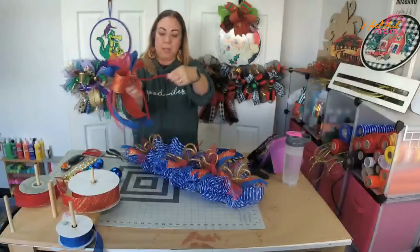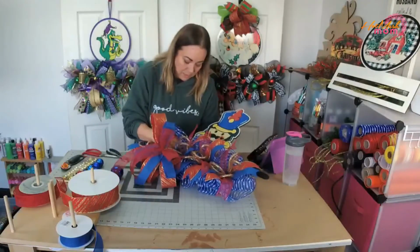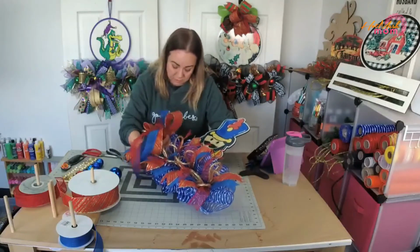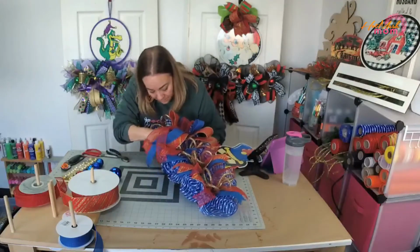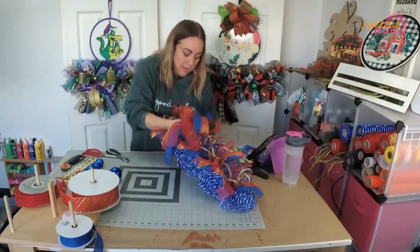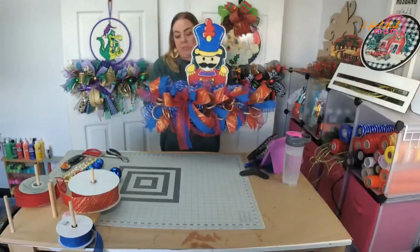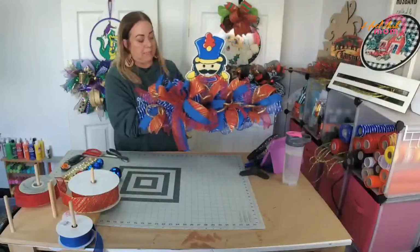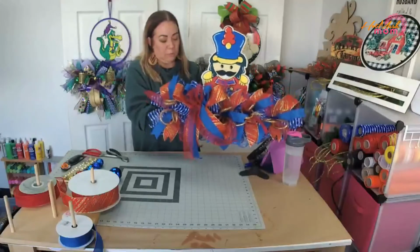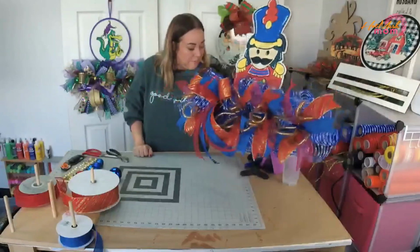So take your bow, and I usually put the long one at the top. What does that mean? I'm poking through the mesh and using my other hand to feel from behind and pull it through. Find your other tie and do the same thing underneath. You're poking it through the mesh so it rests on the mesh. What I normally do is hold it up and look at it. Is my bow pointed straight out? Yes, it is. I like mine straight out but a little bit angled up, so I'm just going to move this up a little bit. And then you can also pull on that top one a little bit. You don't want to pull it so tight that it's smashed in your design, but look at how that is looking.